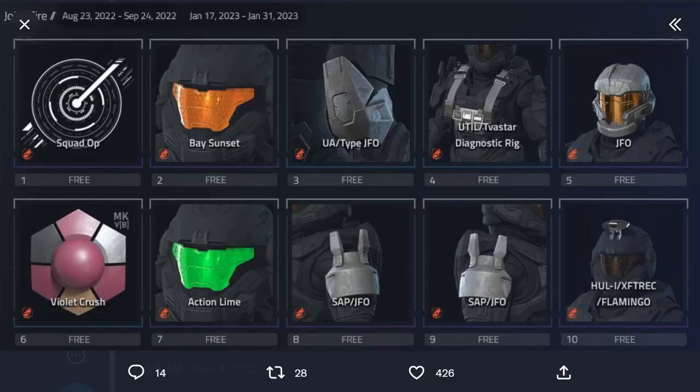And here is the pass for the Joint Fire event. Pause the screen if you want to take a look at everything in detail. Obviously the big takeaway is the JFO helmet coming in with this, but this won't be the only time you'll be able to get some sweet Halo Reach armor.